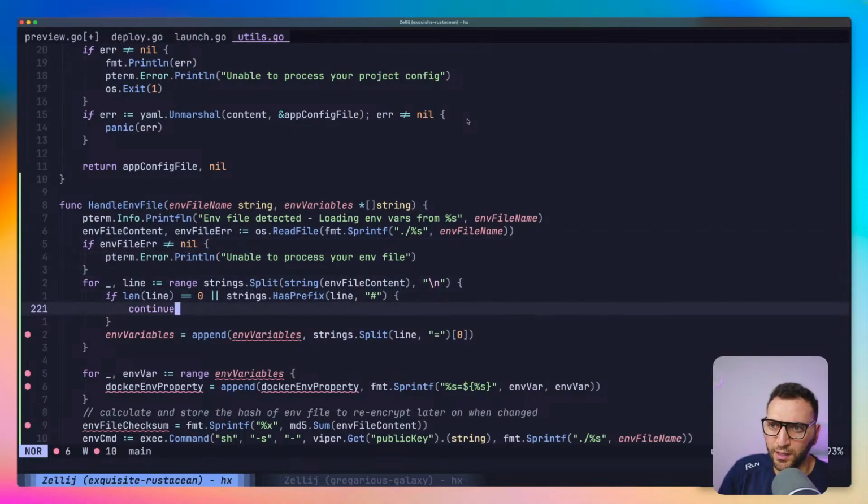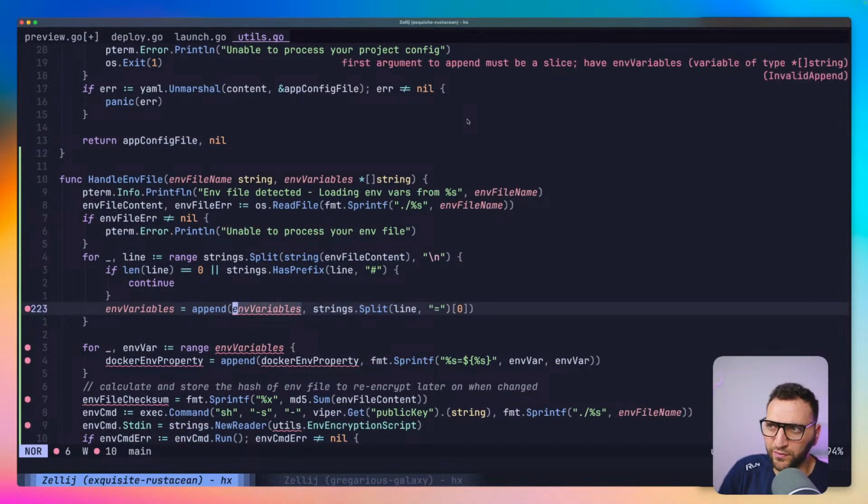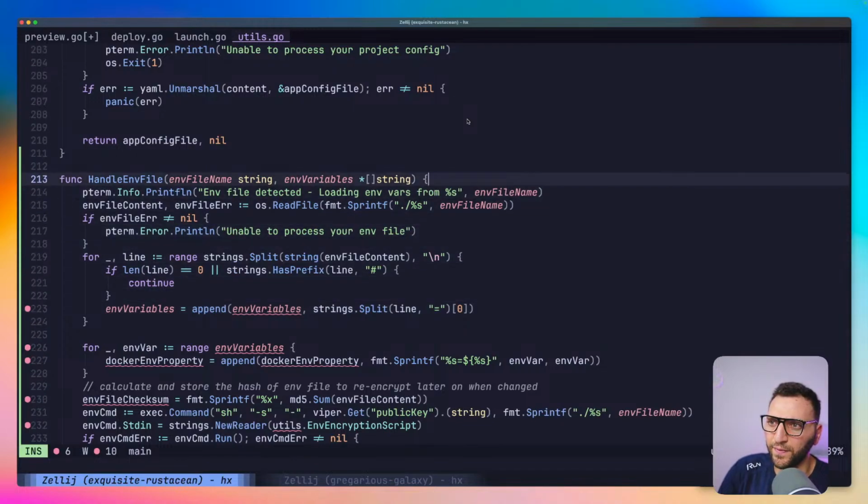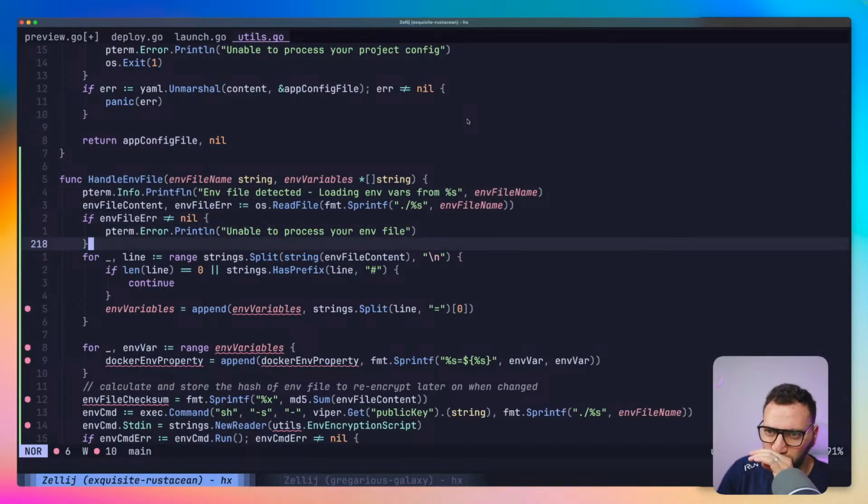Cool, all good. Now we do have a lot of things here. First argument to append must be a slice. What? Ah, this is a slice. What is going on? I am so confused with these errors.